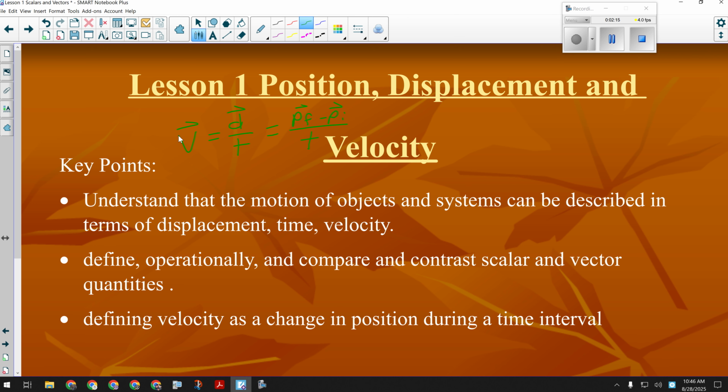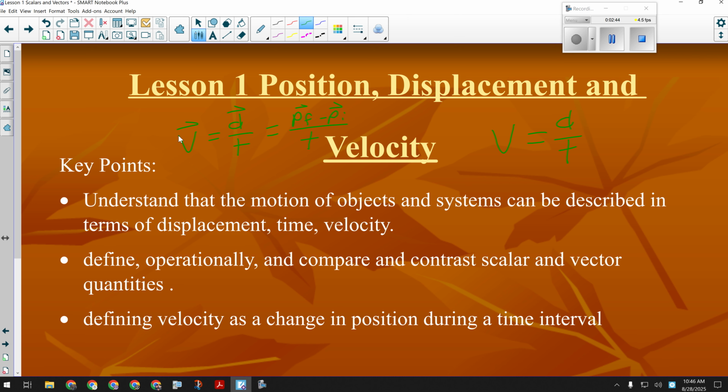The other version of that is the scalar version, where speed equals distance divided by time. All three of those are scalar quantities. All right, so quick review. Scalar quantities have only a measured value or magnitude.